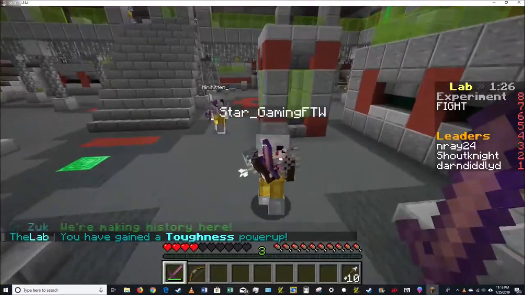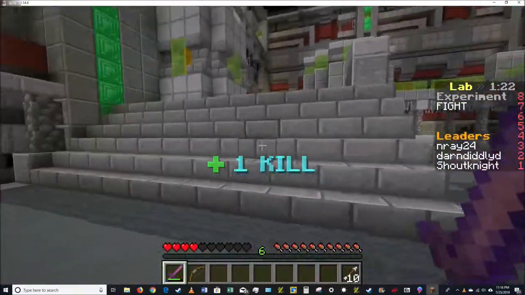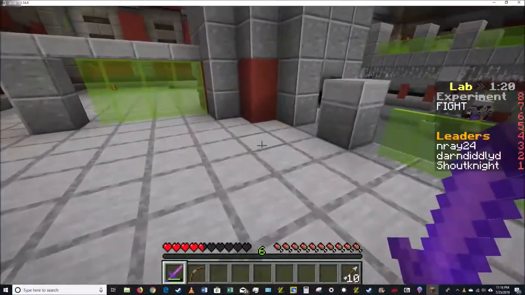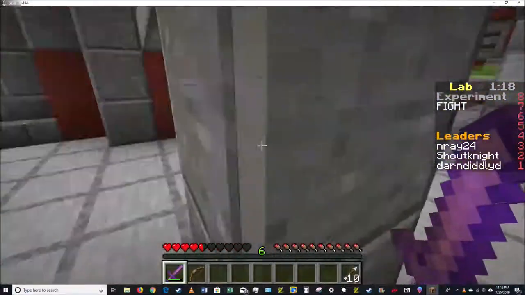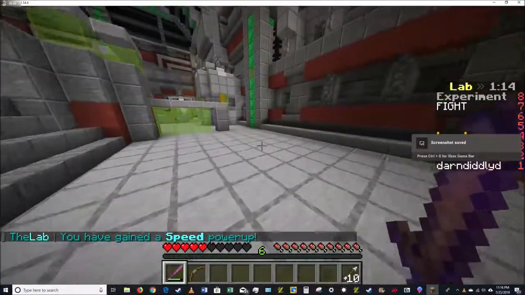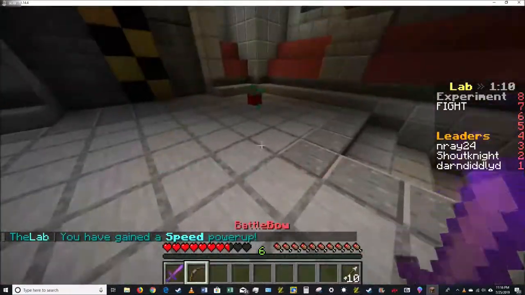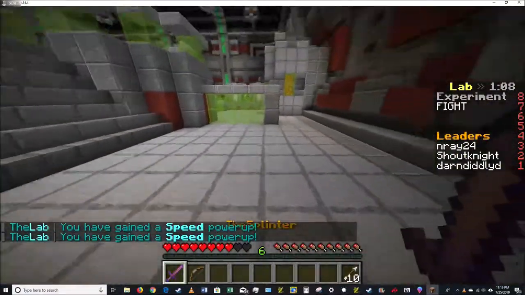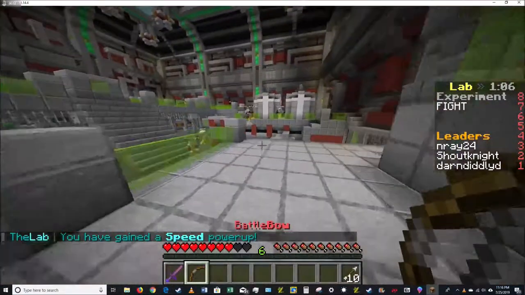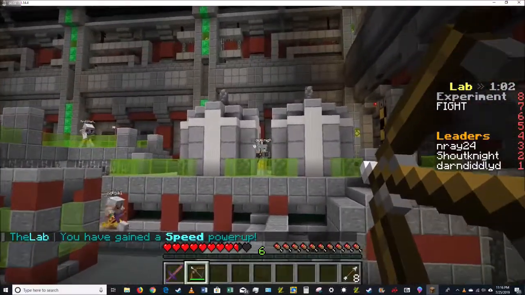Dying of fire like the Living Tombstone song. Come on, mini kitten. Take that. I'm the PvP master. You aren't gonna beat me. Speed. Let's go. Coca-Cola. What? Hacker. Whatever. I got another speed power-up. I mean, I'm Sonic the Hedgehog up in here. Take that.